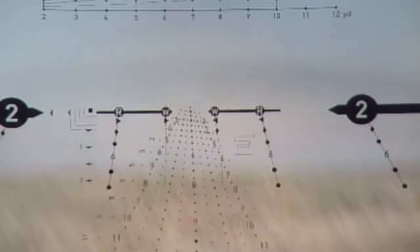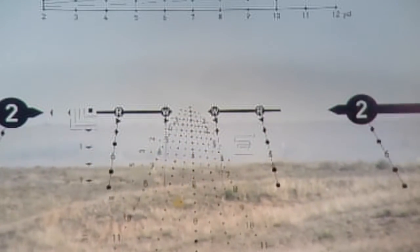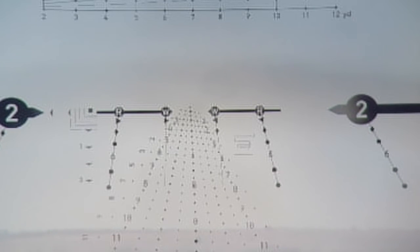All right. Now, what do we do if we don't have a 0 ammunition? All right? Let's change this. I also have some 3,000 foot ammunition. So if you look on your little cap or your little knob on the side, you're going to go, okay, I have 3,000 foot ammunition. So that means I assign that gun, ammo, rifle, scope combo a 3 kDA. All right? So we have 3,000 foot ammo. So 3 minus 4 is minus 1.